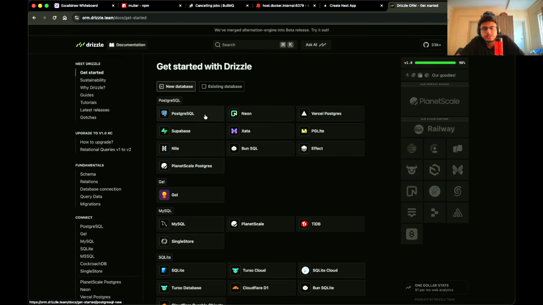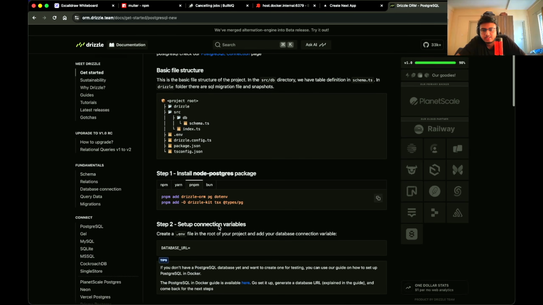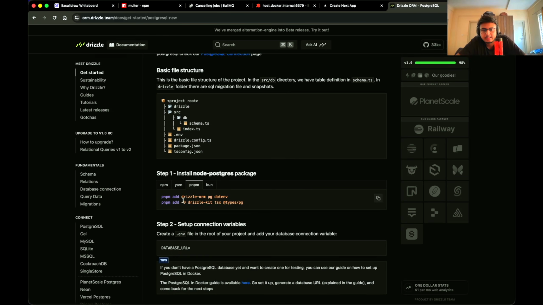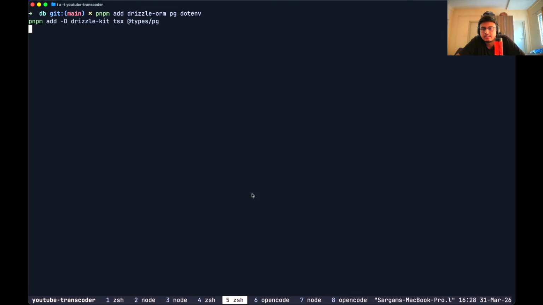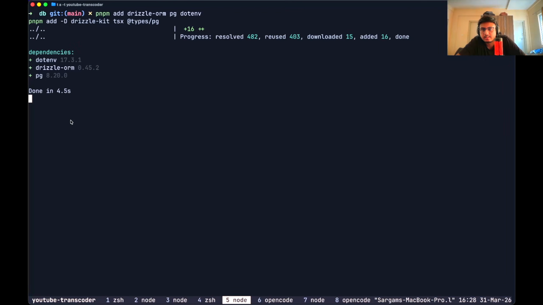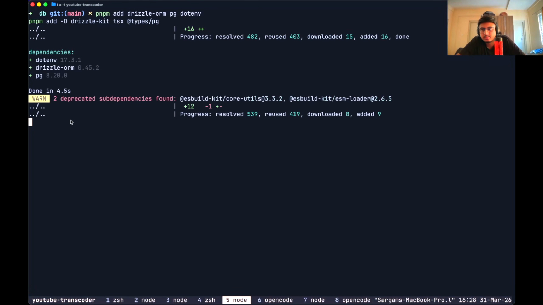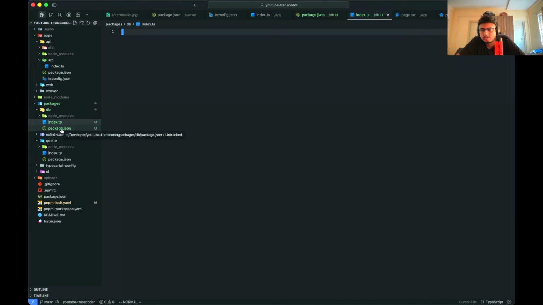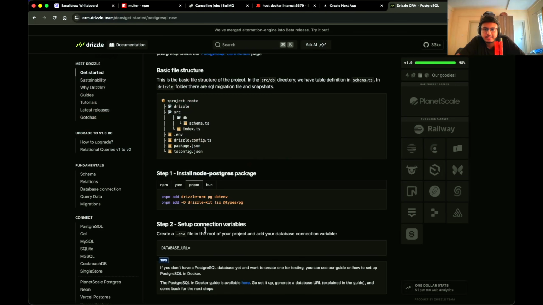I think we just want Postgres SQL for it. So we'll have to add this. Done. So I hope all of the dependencies are there.